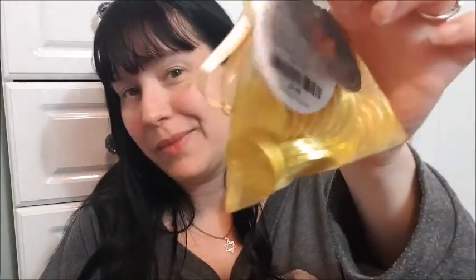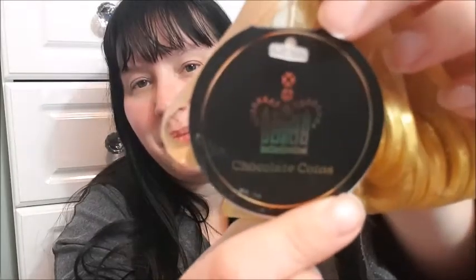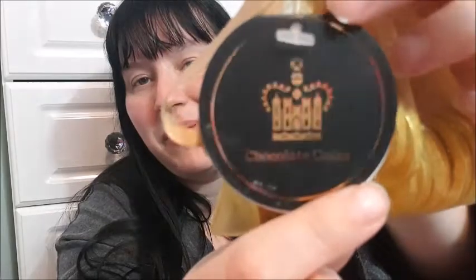So that is that. And I thought it'd be funny because I was getting him all these proper coins to collect, so I thought, why not get him some chocolate coins as well? He can't put them in his little folder and collect them, but he can eat them, so it's all good. I've got the Tower of London brand there on the label. So no doubt I'll have a few of these as well.